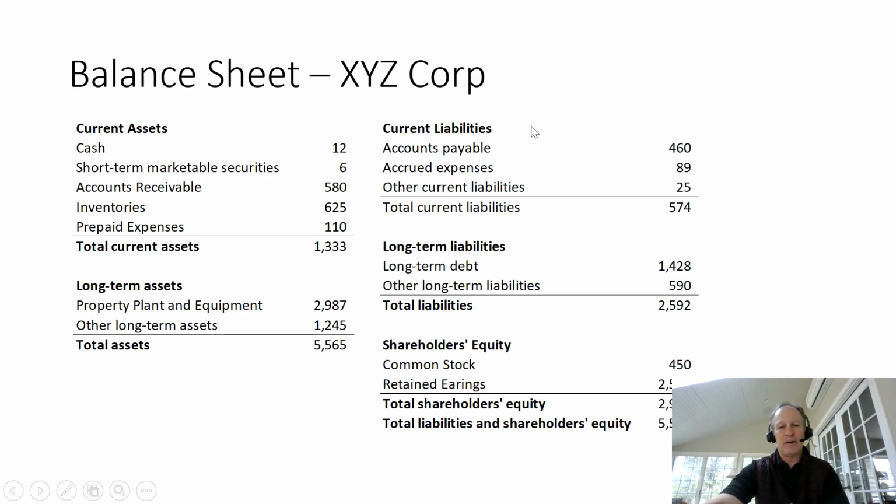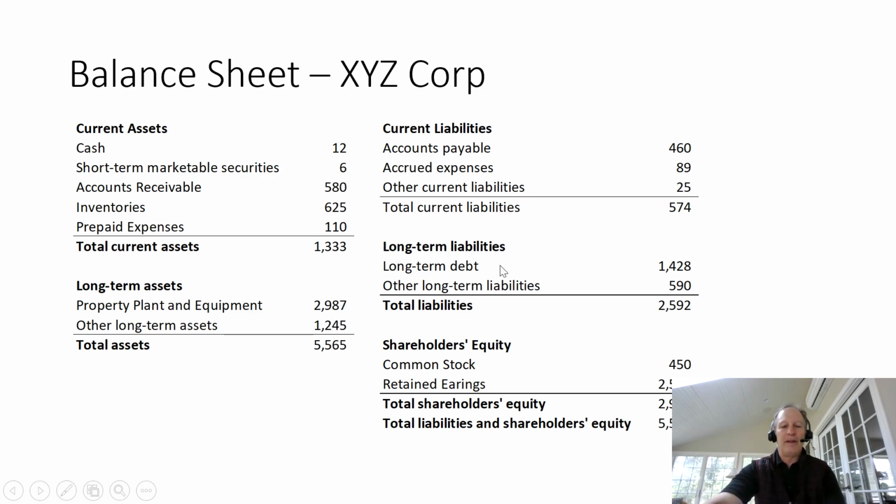Current liabilities, let's go to the liability side. Accounts payable, those are things that you have received, but you haven't paid for them yet. You haven't written the check yet. So you owe somebody some money. Accrued expenses, those are like wages that accrue and you haven't paid those yet in cash, but you owe them. And then there's, of course, always the other current liabilities line. So that's in there too. We add that up, current liabilities.